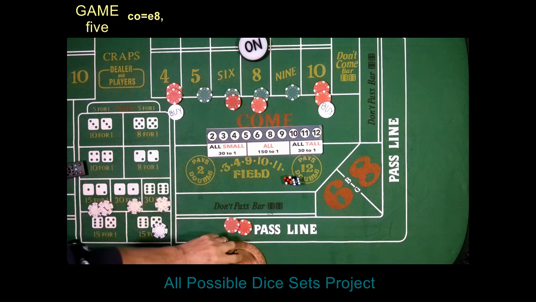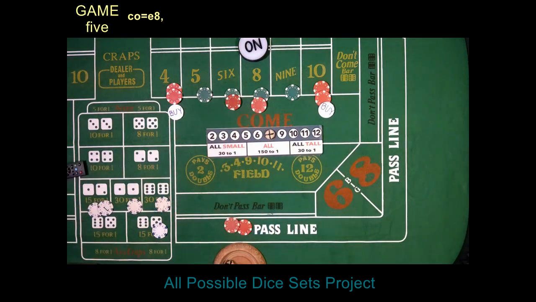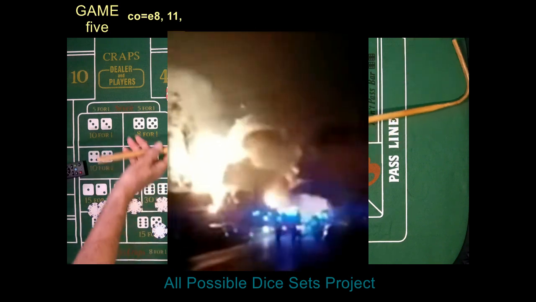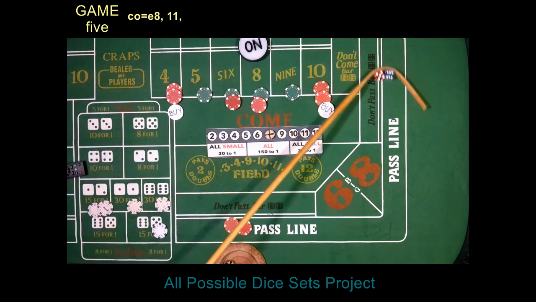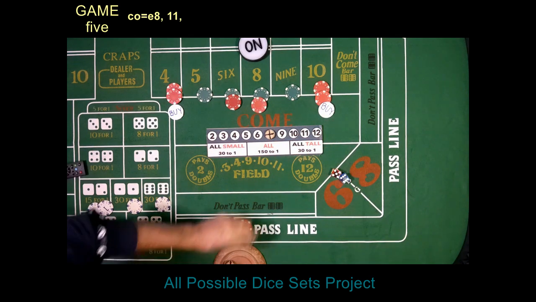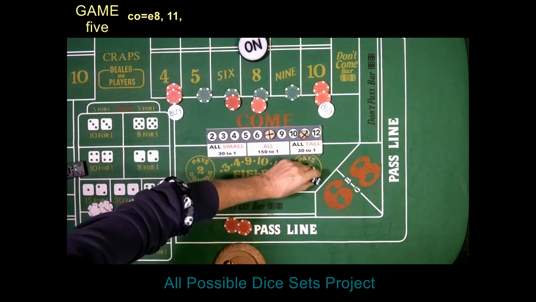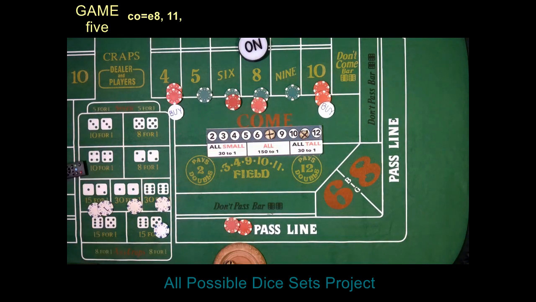You're supposed to be up there. Okay. There you go. Easy. Eight. It's our number. Explosion. Explosion of dice. Explosion. There's 11. Get that out of the way. That's good. 11 right there. Yeah, right there. Thank you very much. 6, 5, yo, 11. Yo.